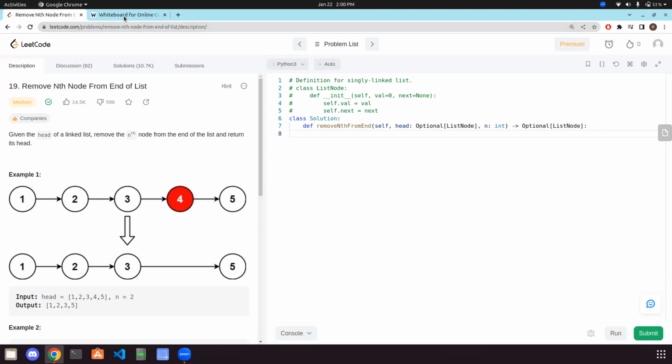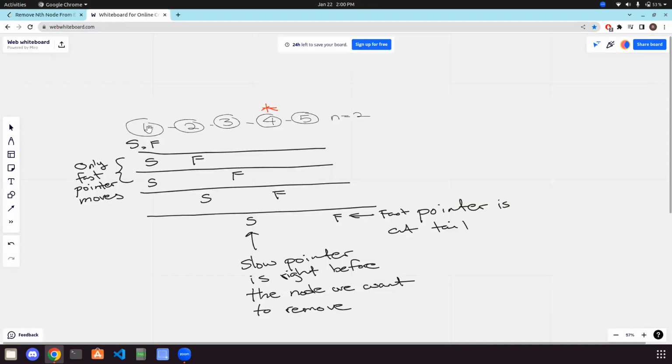So let's take an example. So here, this is our example 1. Again, the linked list 1, 2, 3, 4, 5, and n equals 2. So at the very beginning, both the slow and fast pointer are at the head, and then the fast pointer moves for 2 iterations. So at this time, the slow pointer is at node 1, while the fast pointer is at node 3.